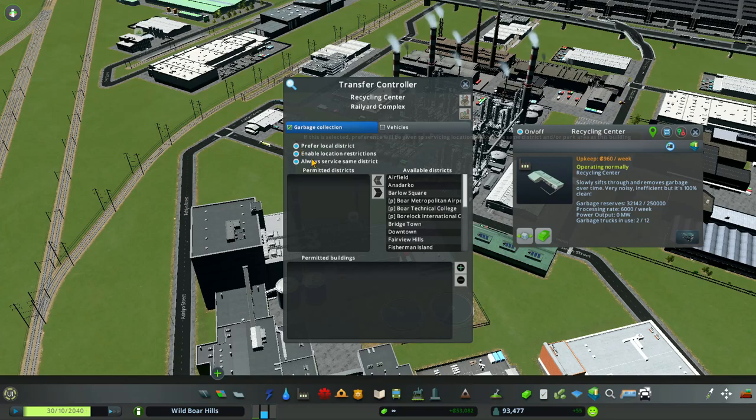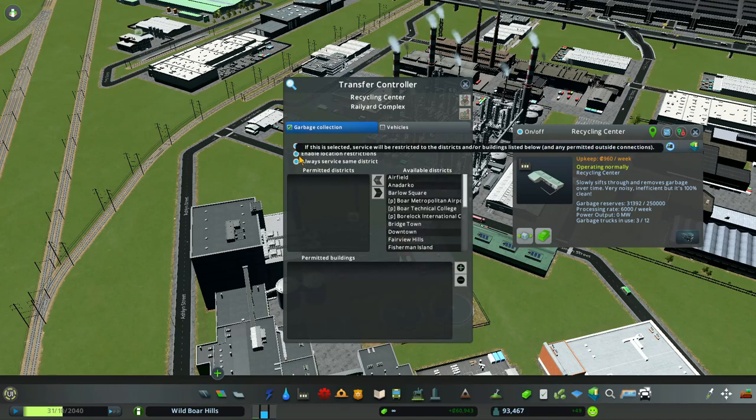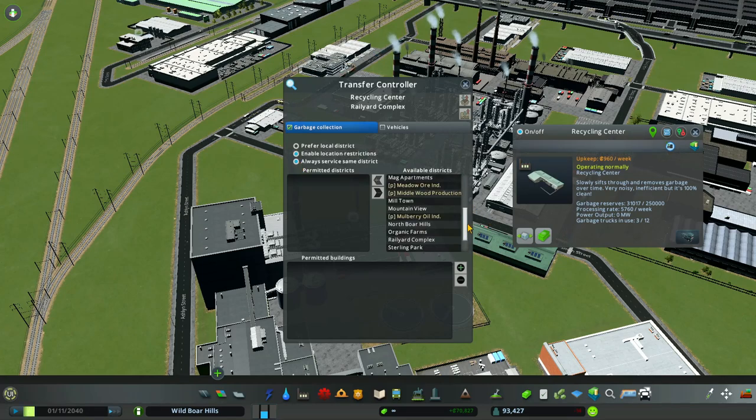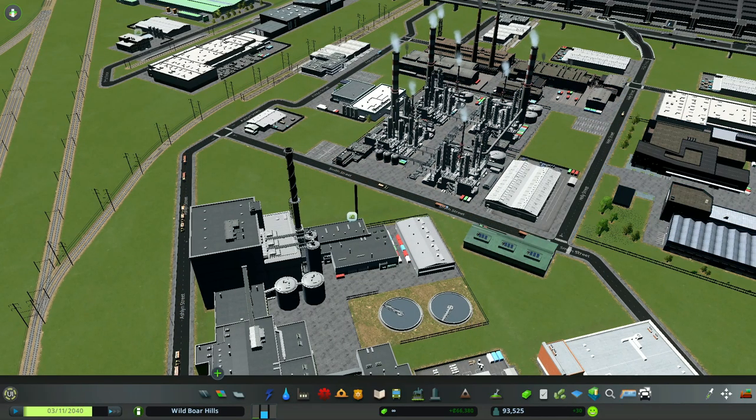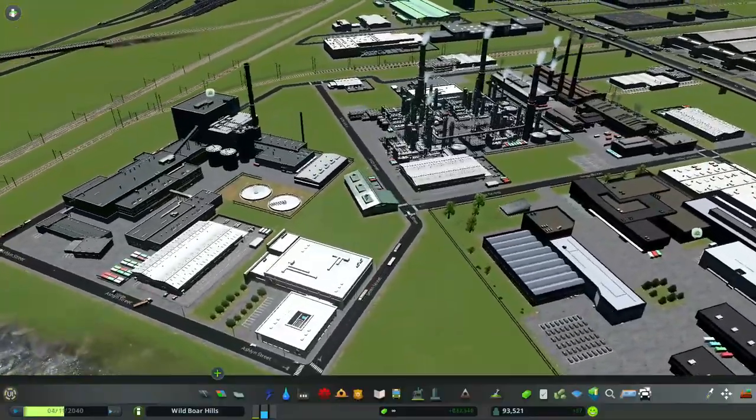You can simply click prefer local district. You can take those out, or you can force it just a little bit more, and you can apply the district that it's in. We're in the rail yard complex. You can even select permitted buildings that this particular recycling center is able to serve. We're going to leave it at that. That's the very, very basics of transfer controller. From now on, these trucks will only stay within the rail yard complex and serve the needs here.